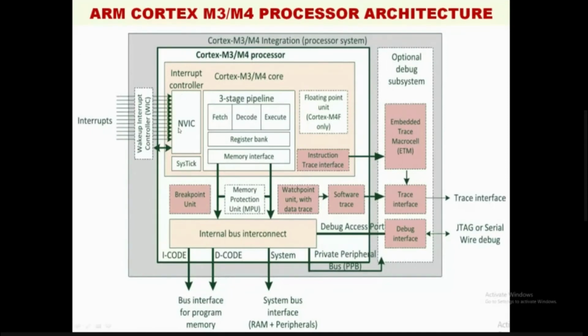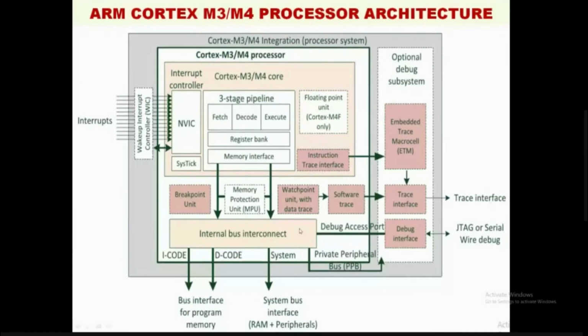And there is something like interrupt. NVIC means nested vectored interrupt controller. So all the peripherals will interrupt the processor through NVIC, the nested vectored interrupt controller, in the architecture as you see here. So the interrupt controller is a part of the processor, not a separate peripheral. That you need to understand. So the register bank is one part of the processor. The interrupt controller is also a part of the processor. That we need to understand.